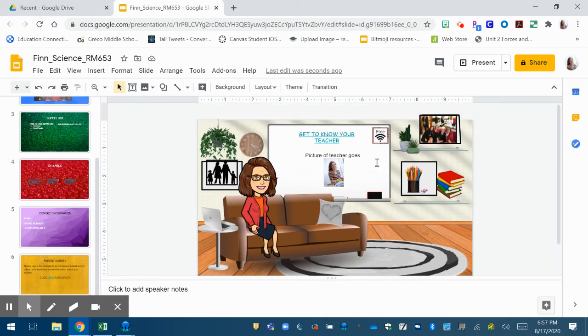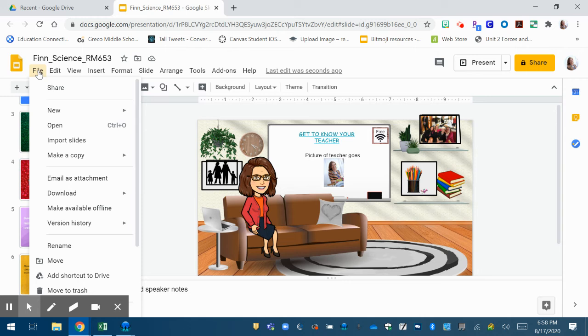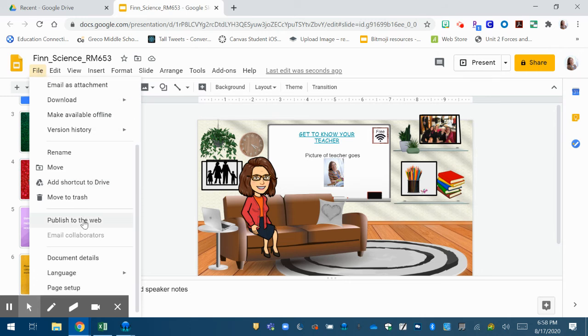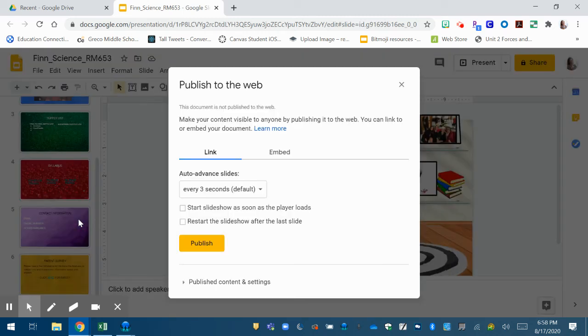Okay, so now we have everything in there. You've added all your information. The next step is you're going to want to do this. You're going to go to File. You're going to scroll all the way down until you see Publish to the Web.